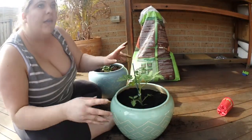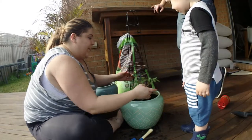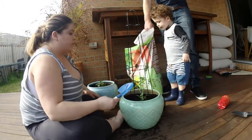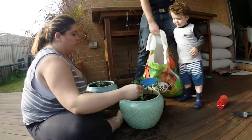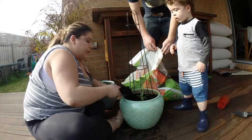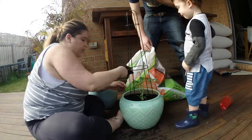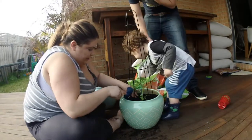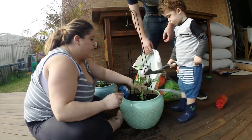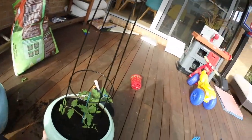Okay, now this one, Noah, this one climbs like a spider. It's our tomato. Okay, so we need a little bit more soil. Where's your shovel? No, not tip, because we just need a little bit. Ready? A little bit. Up on the edges, just to support this black thing. Yeah. Over here. In this hole here. Yep. Oh my god, guys, look at how cute they are.